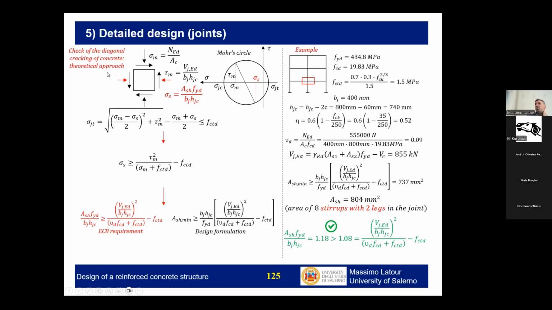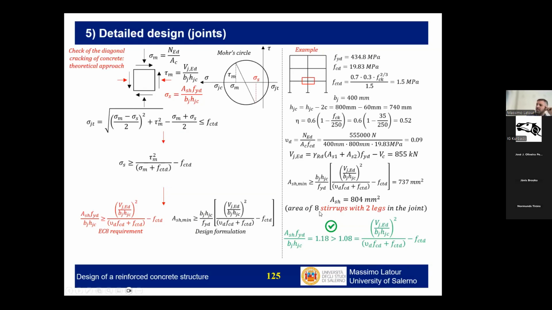A bit more of a problem can be the design of the bars, to check the joint also considering the confinement which is given by the bars, so the horizontal stresses. Again, if we take the equilibrium and try to find a design formula, basically by means of a stress analysis, it's possible to define a design equation, which you will also find in Eurocode 8. This is an alternative criterion to the previous one, so you don't have to consider both of them.